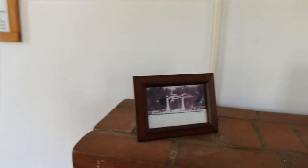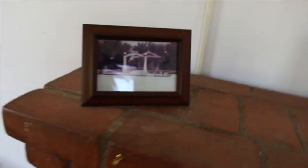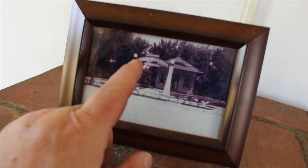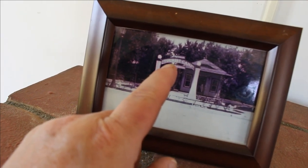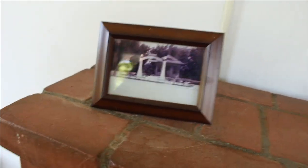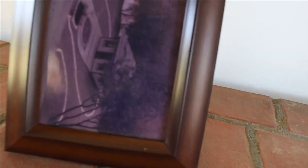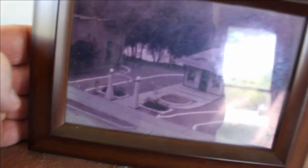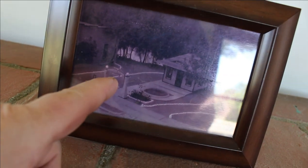Okay, I did come inside, but I'm not in the bathroom. The bathroom's over there. But there's some pictures on this fireplace of this building. And there used to be a thing there that says tourist camp. Was this one of the cabins? See, there's another picture of it. This one's turned on the side. It says tourist camp.